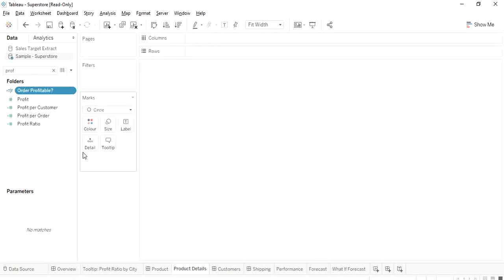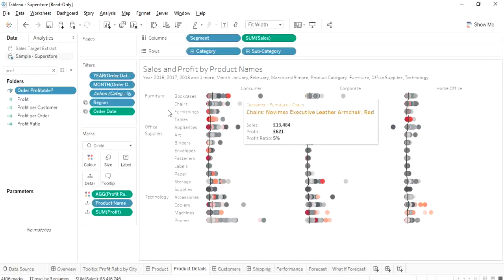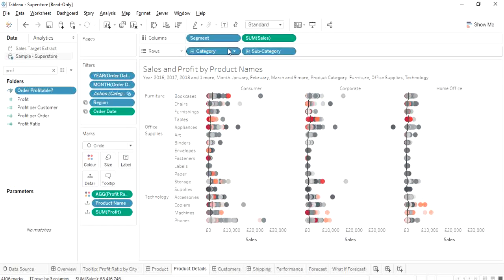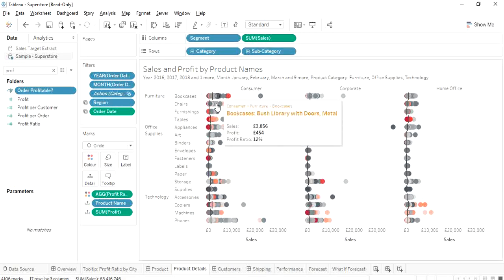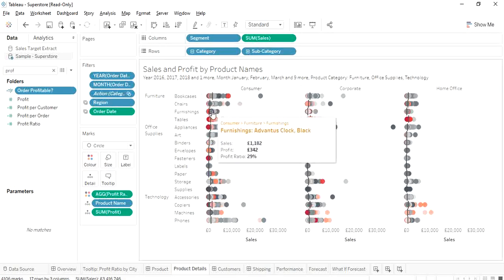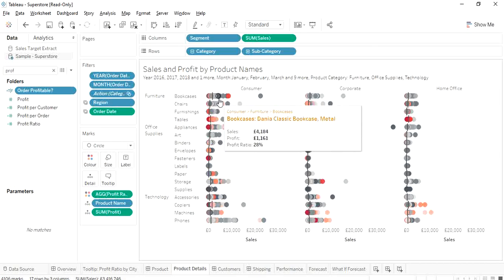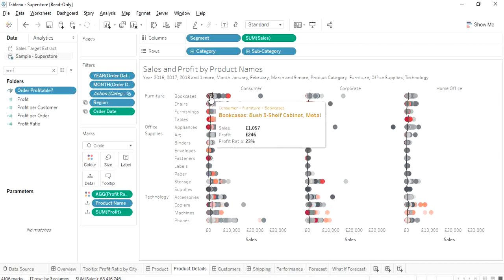Let me take you through this. Across the category and subcategories, and across the segment, you are looking at each of your product names' sales performance. Each bubble is nothing but one of your products.